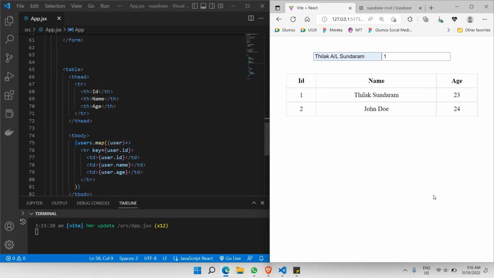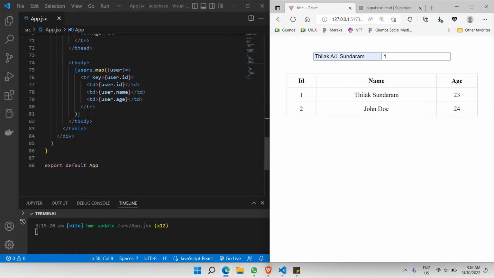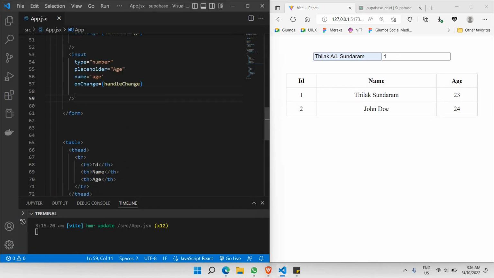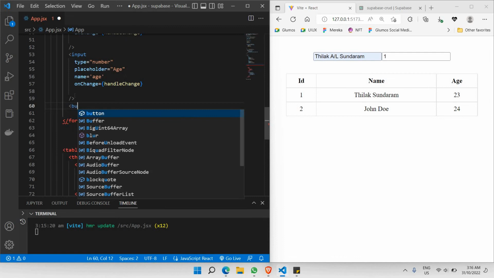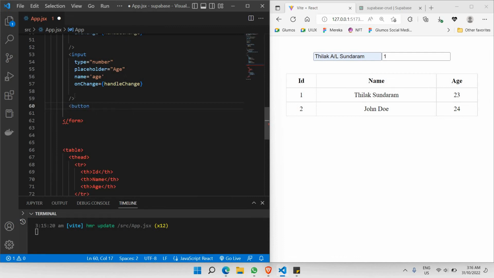So the next thing is that I need to have a button here. Let's create a button. Right below this input that we have created, I'm going to say button, and that button will be having type. That type is going to be submit, and I have to make this a closing tag like this, and I'll say add, or you can just say submit, or you can make anything like this. For example, add, or you can also say create, because we are actually creating a user, by the way. And let's click save, and there you go.